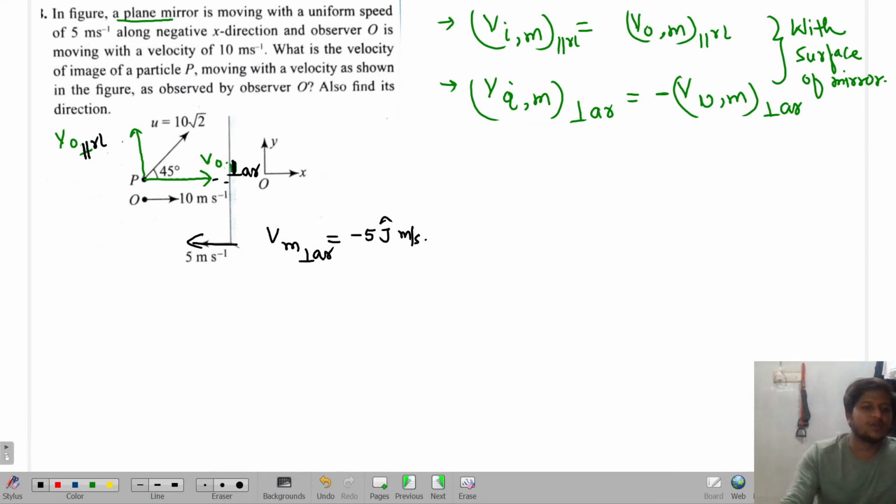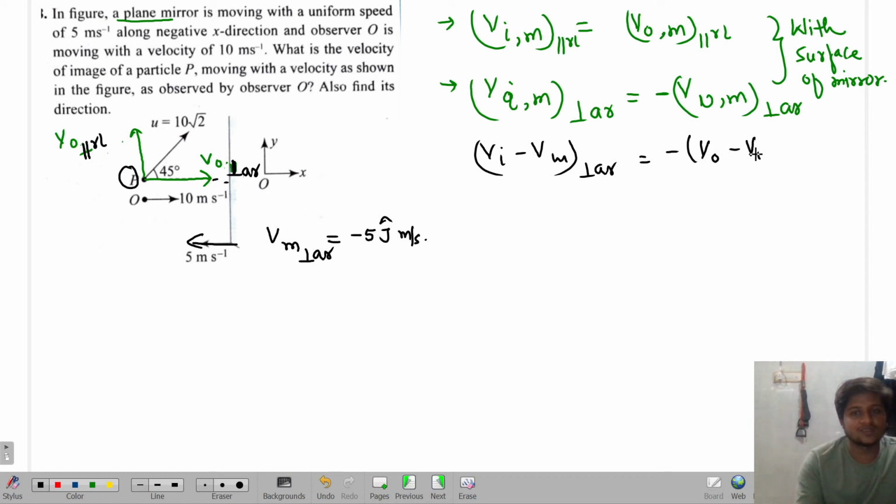Gagan, you will send me your solution because I want to check how you have taken it. Because this equation is simple: velocity of image minus velocity of mirror, perpendicular, equals velocity of object minus velocity of mirror, perpendicular. But I want to see where this particle will be adjusted in this. Somewhere it is adjusted with a negative sign. So therefore, you need to do it. Right or not? Okay, I'll check it.